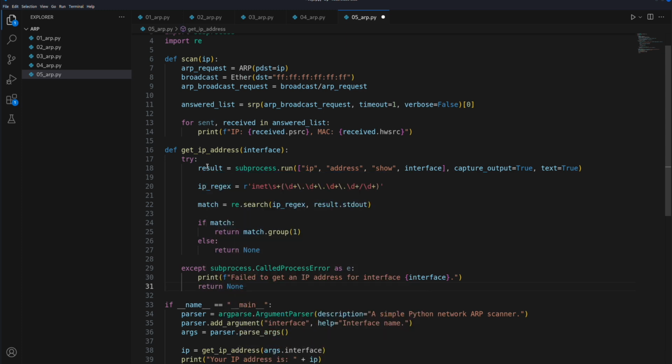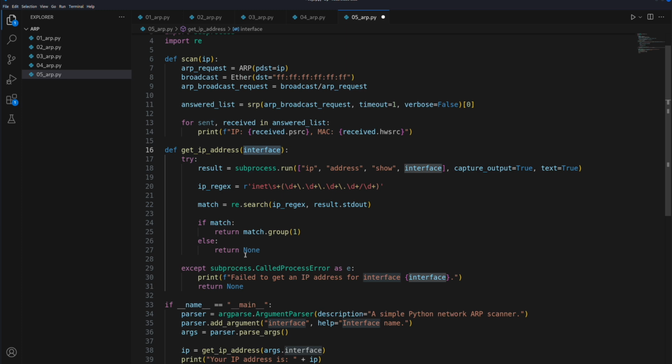So what we have done is that it will try to run this ip address command, and if there is any error running this code, it will catch the error and print this statement: failed to get an IP address for interface, whatever interface we pass here.